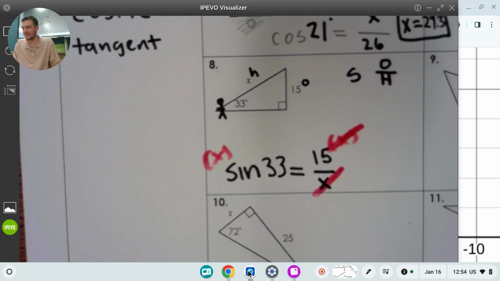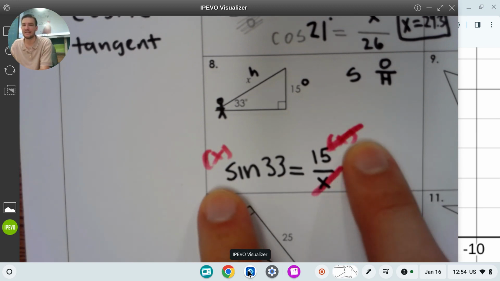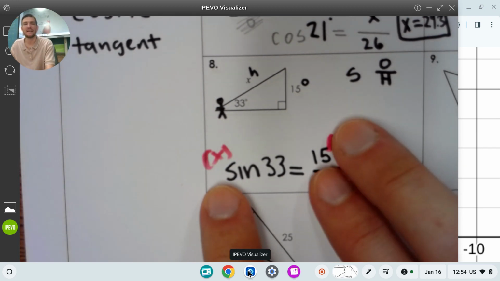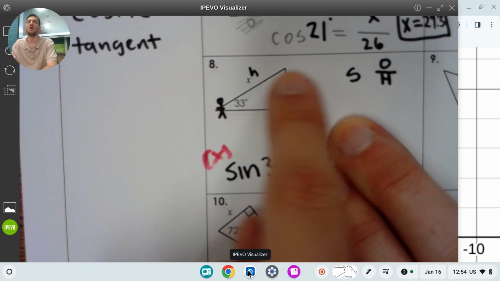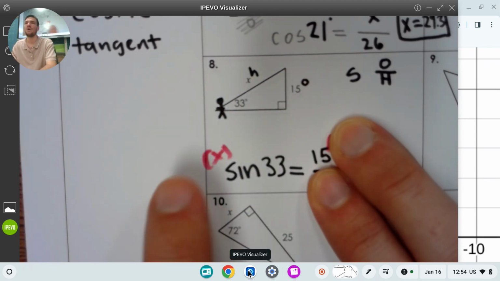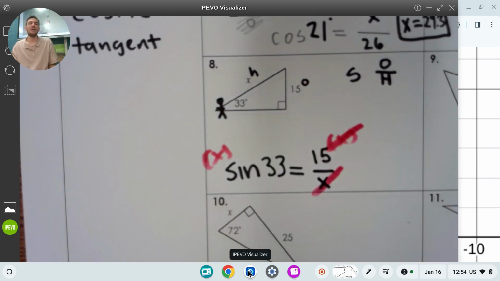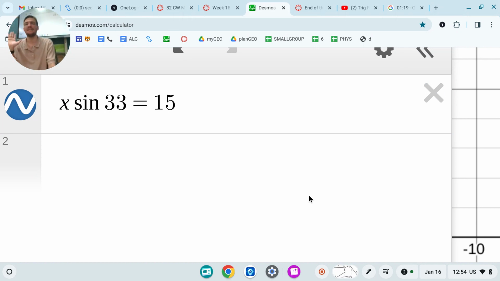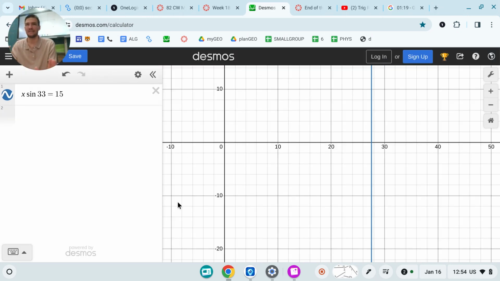All we did was multiply both sides by X. This one cancels out, and it shows up in the front all the way over here. Now, the truth is, that doesn't do anything interesting when it comes to math, right? No student has ever had to do that in the history of trig, but Desmos is very picky. Desmos does not want to divide by X.